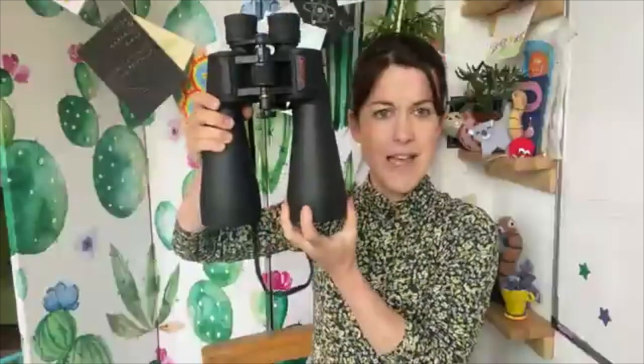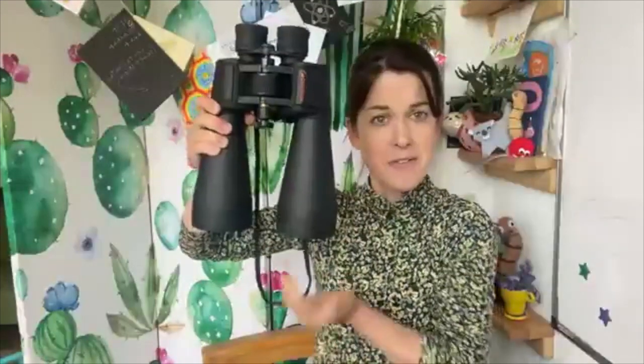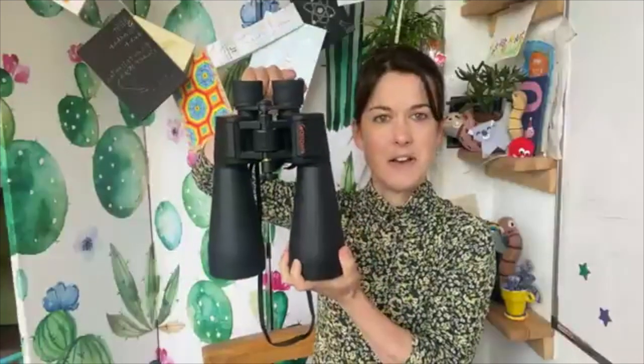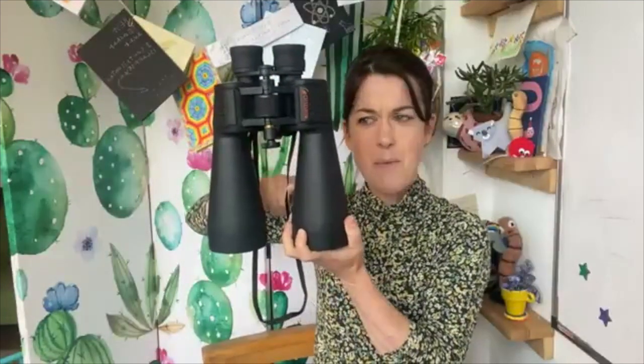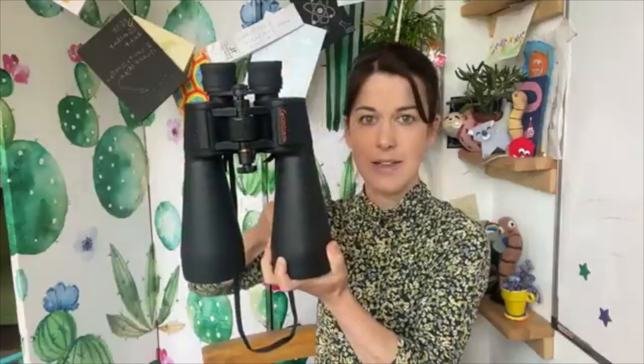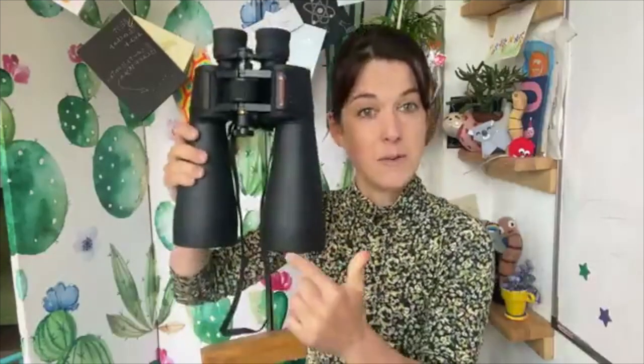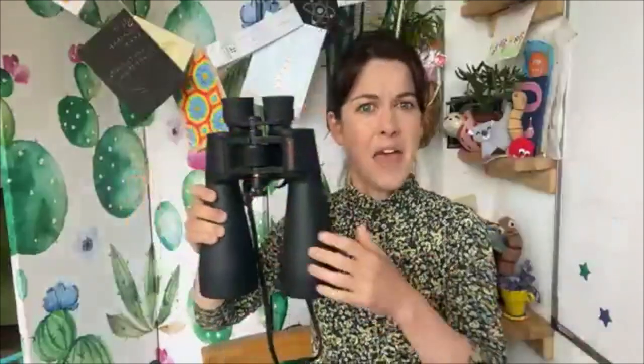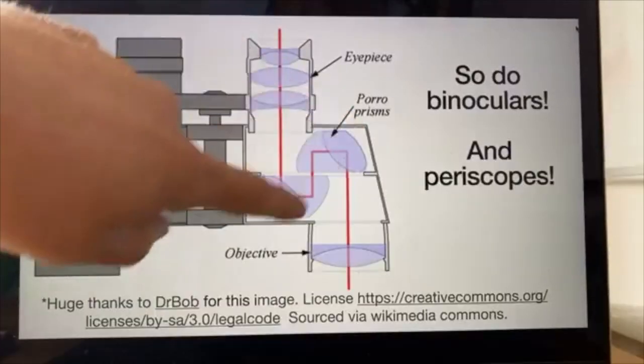If you look at my binoculars, obviously the lens where the light goes in and the lens that I look through are not lined up. That wouldn't work, would it? Obviously something must be happening here in this bend to make the light move this way, and it is. There's a prism in there. It's called a Porro prism. I have learned something. They are massive, Alice. They're so cool. There's a couple of them in there.